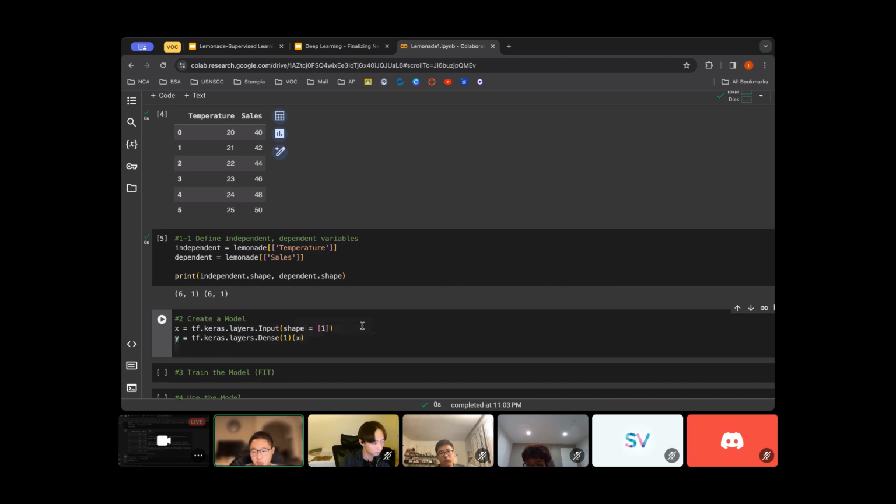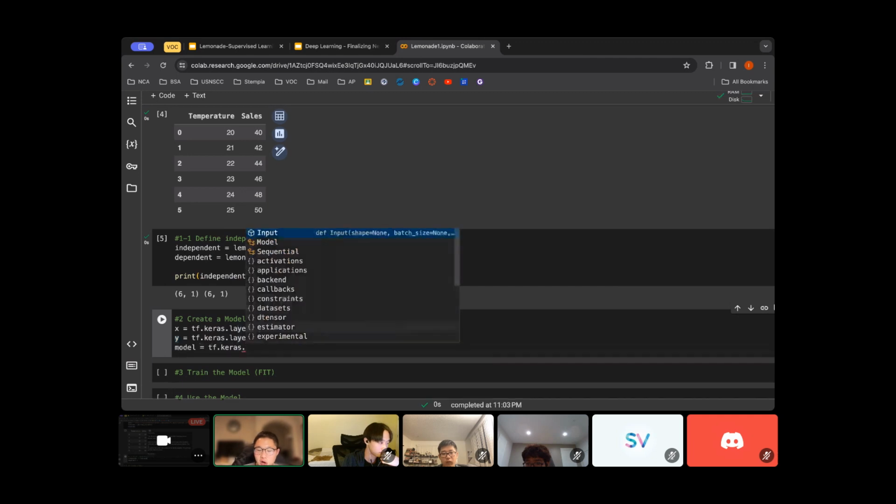And after that we need to create a model, right? So the next variable I will use is model. The model equals, and we're going to use TensorFlow and Keras again to help us create our model. So tf.keras dot, and within TensorFlow and within Keras, there's also something that's literally called models.